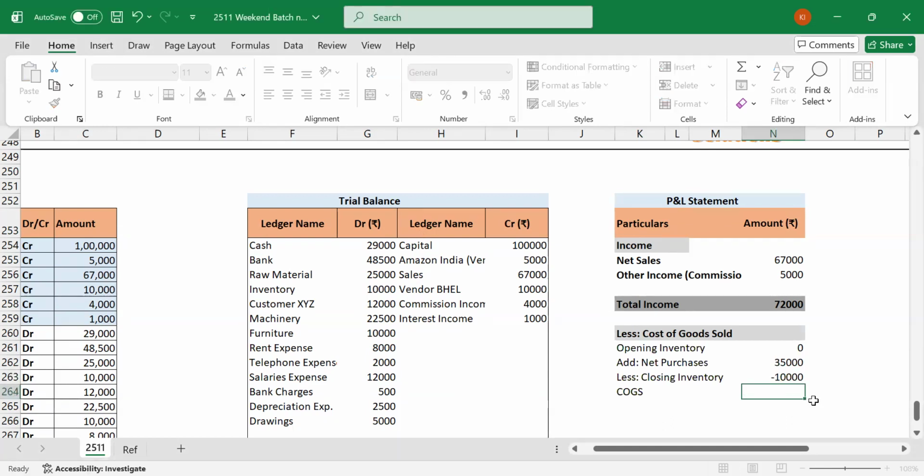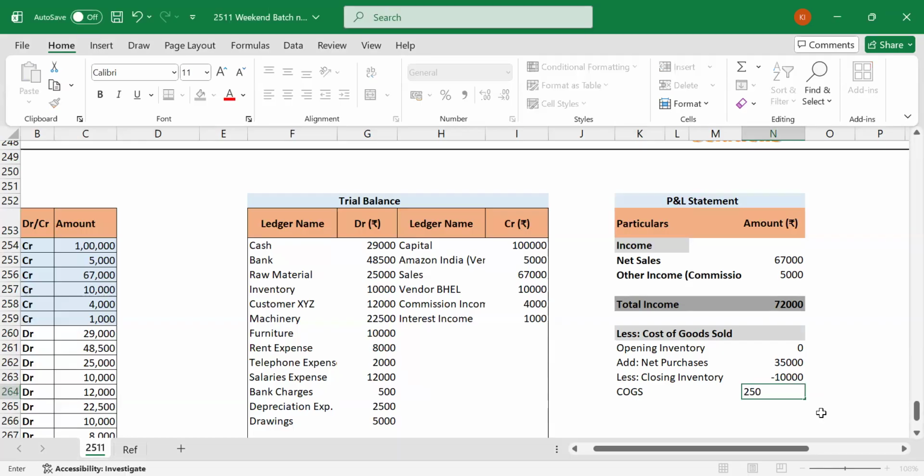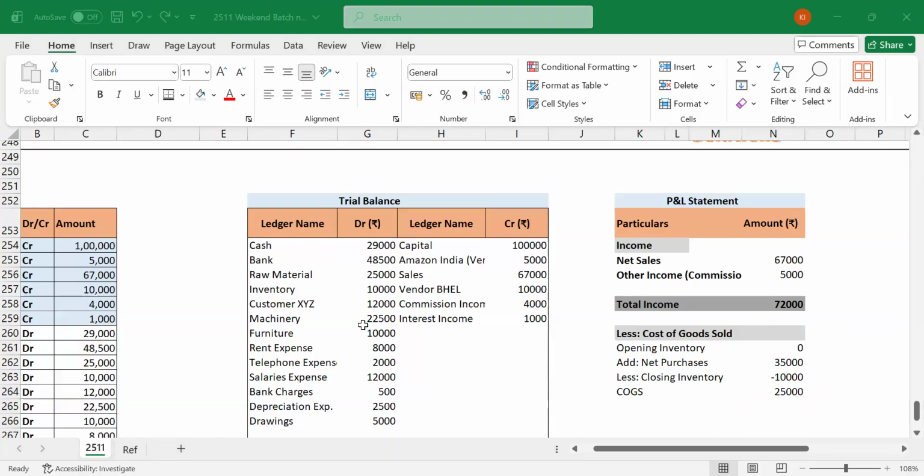Okay. So my cost of goods sold, the total expenses that I incurred related to goods, is around 25,000. If you prepare it and look into that, that will tell you how much it is. This will give me whether I made a total profit or a loss. This is my total expenses, like all your 25,000, where it is coming from.